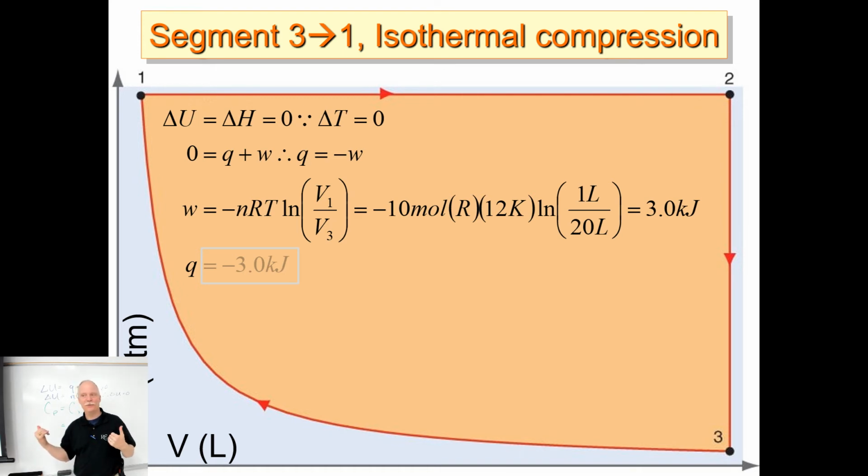So if we could really implement this system, it'd be a great engine. We could get it down to 12 Kelvin and reset that with only 3 joules, and then we could push with 19 joules. And that'd be great. Now it's an isotherm, so if we put in 3 kilojoules of work to keep it the same temperature, we're going to have to suck out 3 kilojoules of heat. And so the heat is equal magnitude, opposite sign. We would do this in a temperature bath where we compress the gas, we put 3 kilojoules in, and that heat flows out into the temperature bath and keeps it at the same temperature.